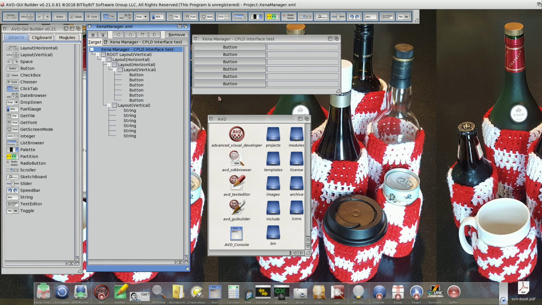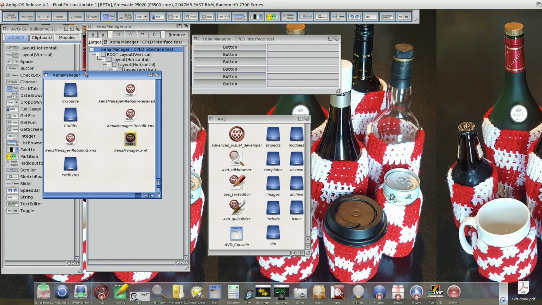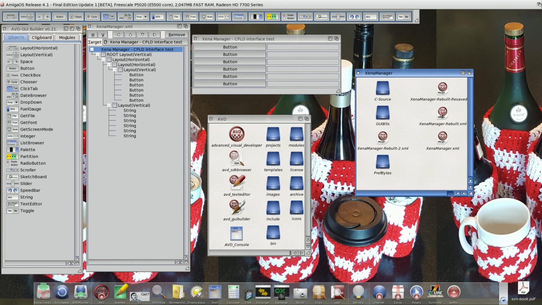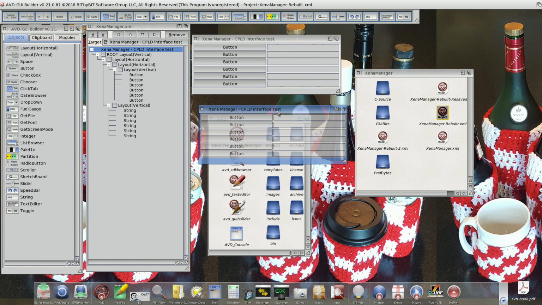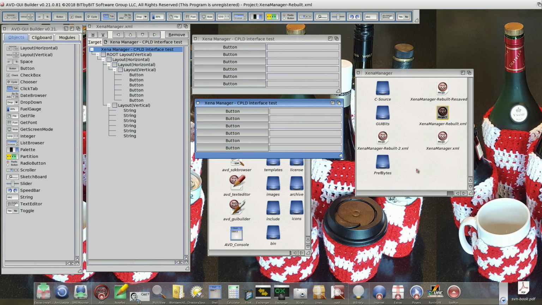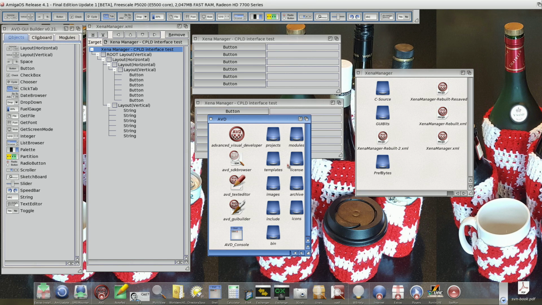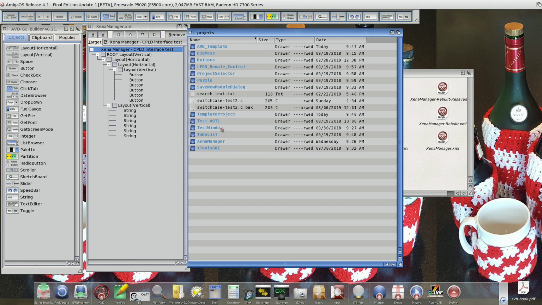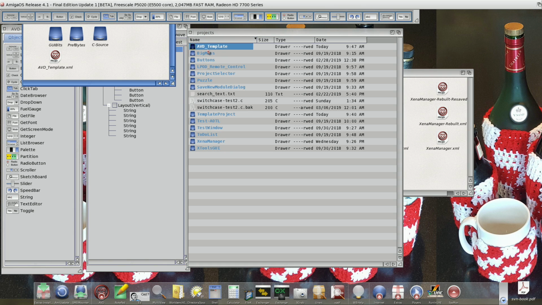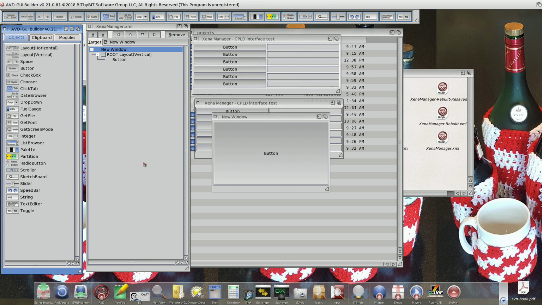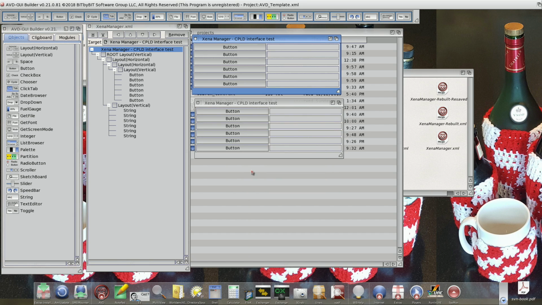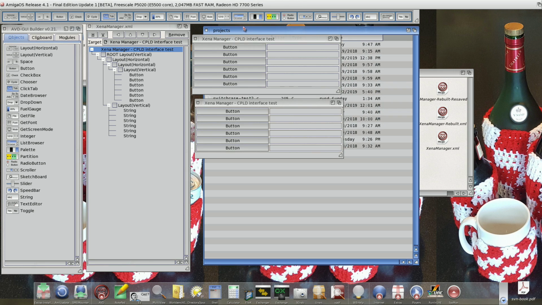And if I drop a different one on there, or load up a different one, let's see, that's a rebuild of it. And you can see when I just dropped another project in there, it just automatically added it as another window. These are identical, of course. So let me see if I can load a different one. AVD template. Which one does this have? Okay, that just has that base one. Delete the window. Okay.